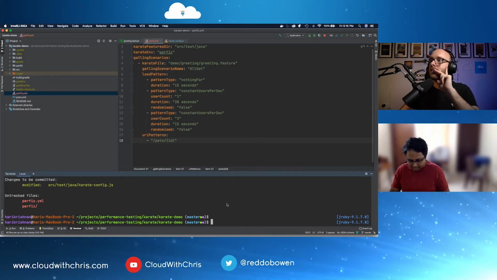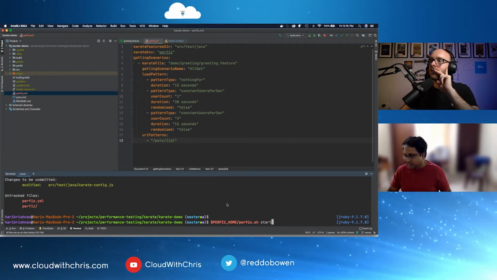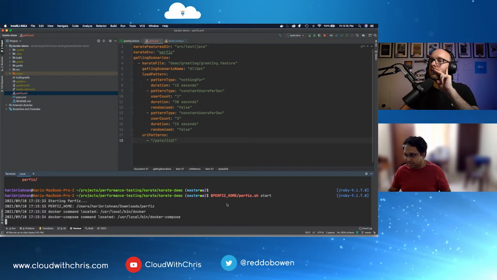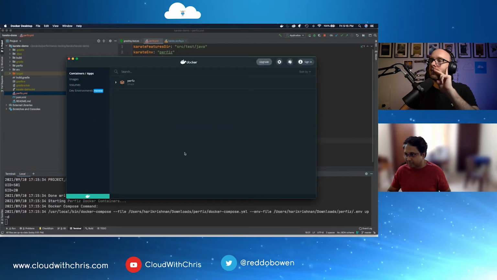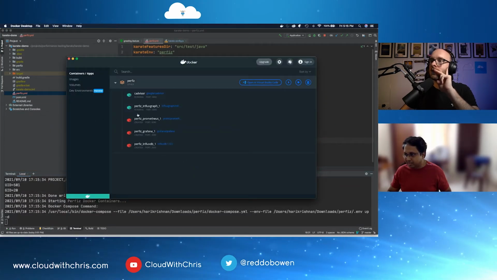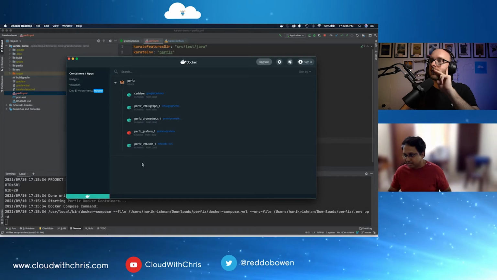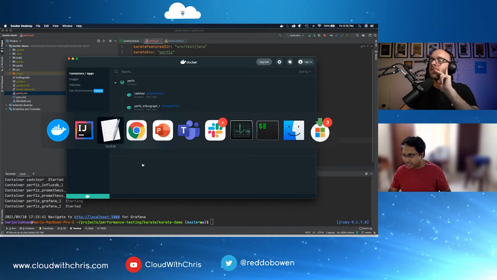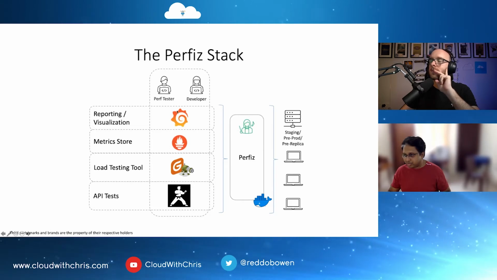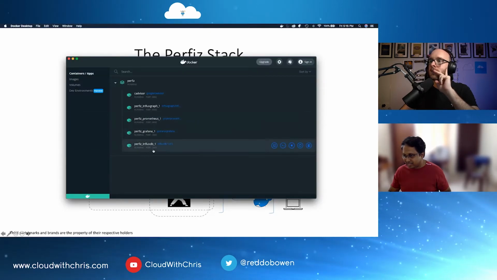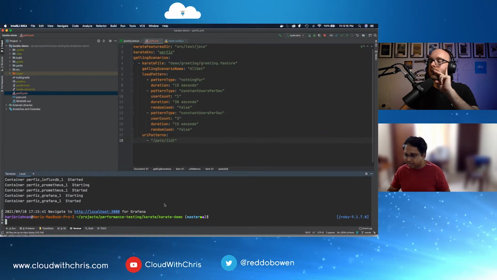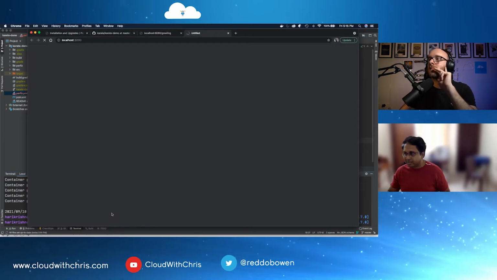Let me walk you through this file in a bit, but meanwhile, I'll just quickly boot up Perfi itself. So I need to start the setup. Why do I need to do this? Because the entire setup runs inside Docker. And what you will see inside Docker is practically the stack that I earlier showed on my slide. This is what is booted up inside Docker. And this is saying that everything is up and Grafana is on port 3000.